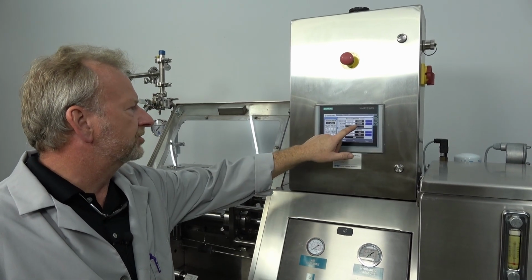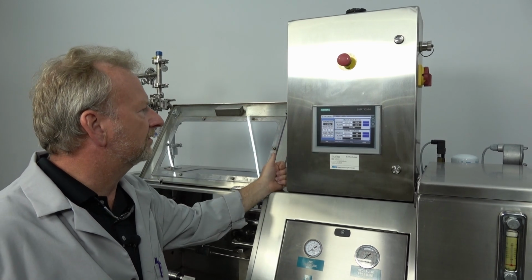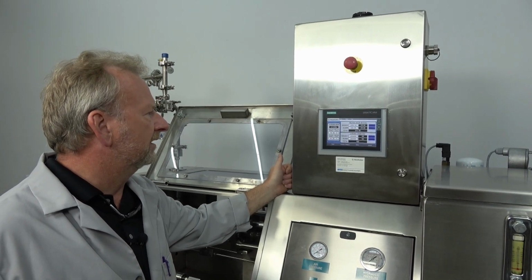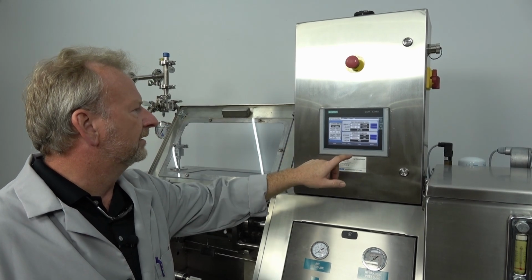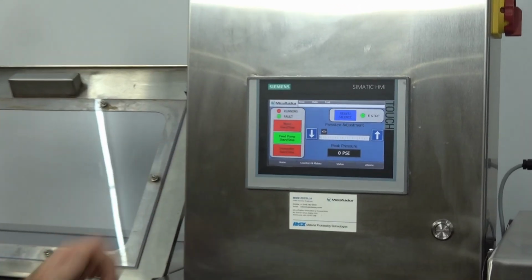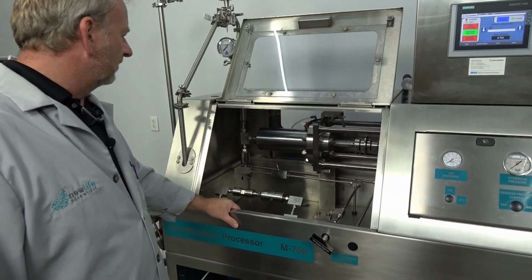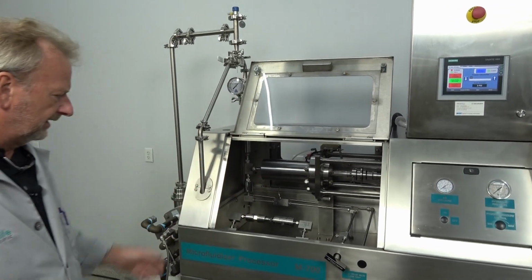So it has 375 hours of use on, and it's still below the 500-hour service alarm that will go off, and well below the 1,000-hour mark for the actual service. So it does have very low usage on it. I just wanted to point that out. But other than that, the unit works great. Came in, we went through it basically and purged it, cleaned it up, ran alcohol through it, and I just wanted to be able to shoot a little demo of it running.